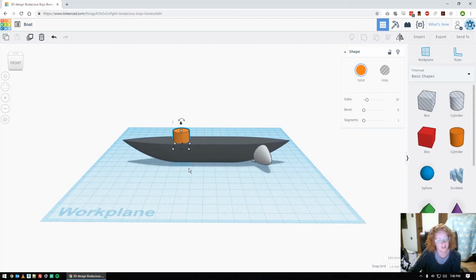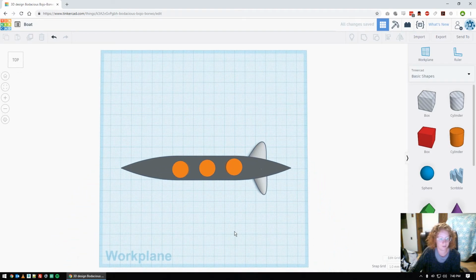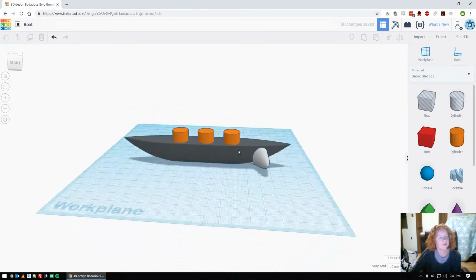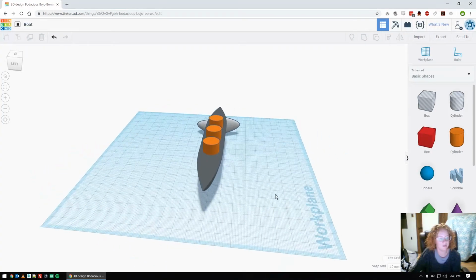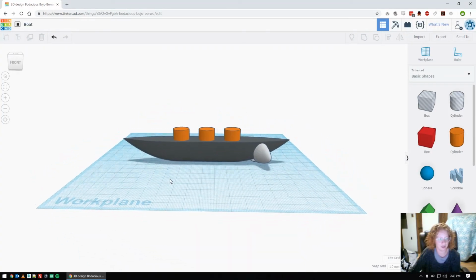Now I want another one just like that. So remember the shortcut is to push duplicate so I don't have to resize and lift it again. I just can push duplicate and then drag it back. And then I push duplicate again, and it duplicates my movement and my shape on that one. So remember, you just push duplicate in this bar to do that 3 times so that you didn't actually have to do it 3 times.